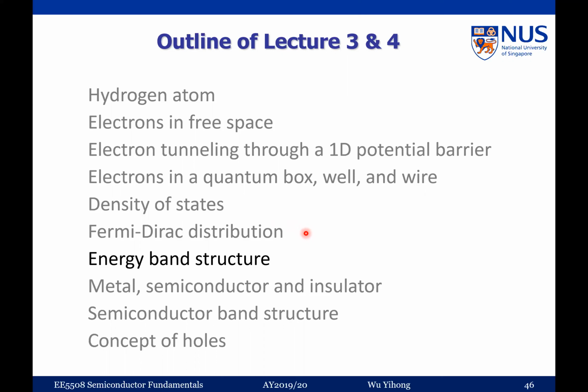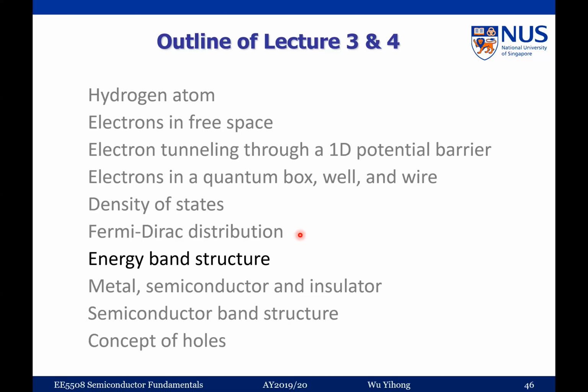So this is at low temperature, or absolute zero temperature. At a finite temperature, of course, there's a finite probability for electrons to occupy the states above the Fermi level or Fermi surface, and at the same time you have empty states below the Fermi surface. We will use this concept when we talk about carrier concentration, and also semiconductor statistics, right? And then we'll use this Fermi-Dirac distribution concept.